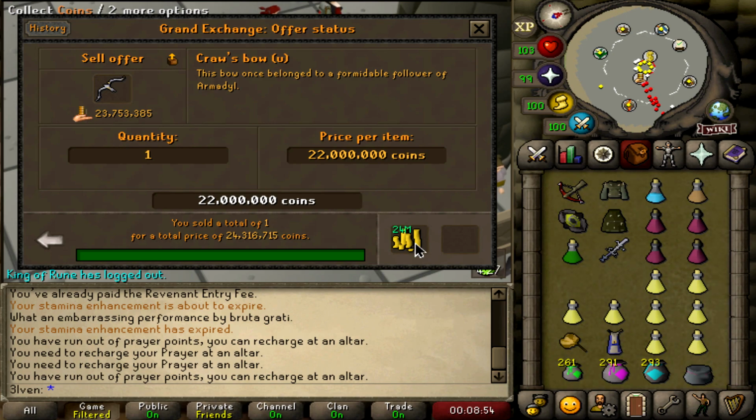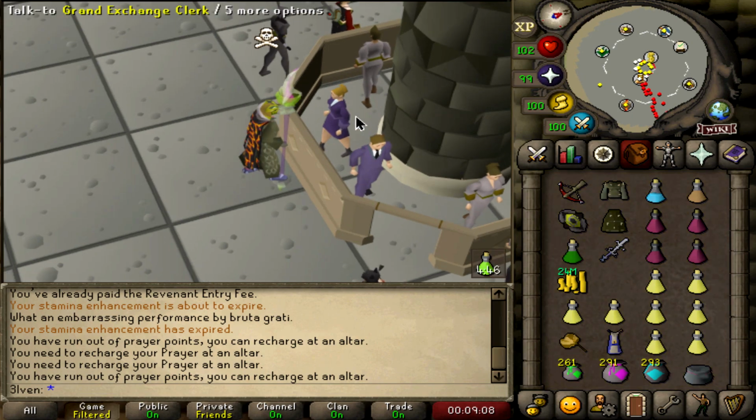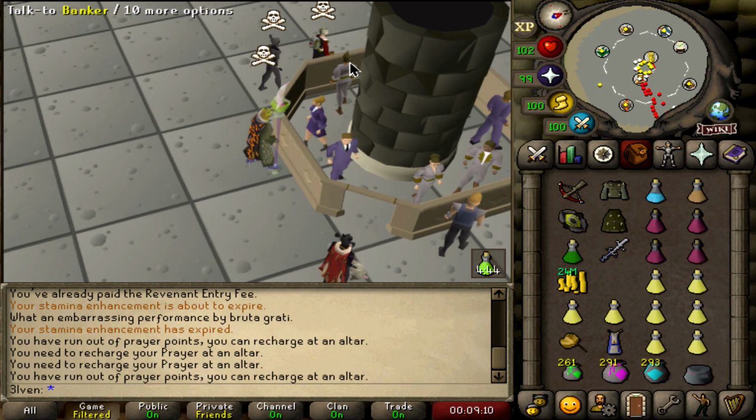It's getting silly now, but I swear to God, in 2 days I've PK'd 3 crossbows. This is a different day than I PK'd the other 2. It's getting silly now, but I'm just going to keep doing it because I'm having a lot of fun.